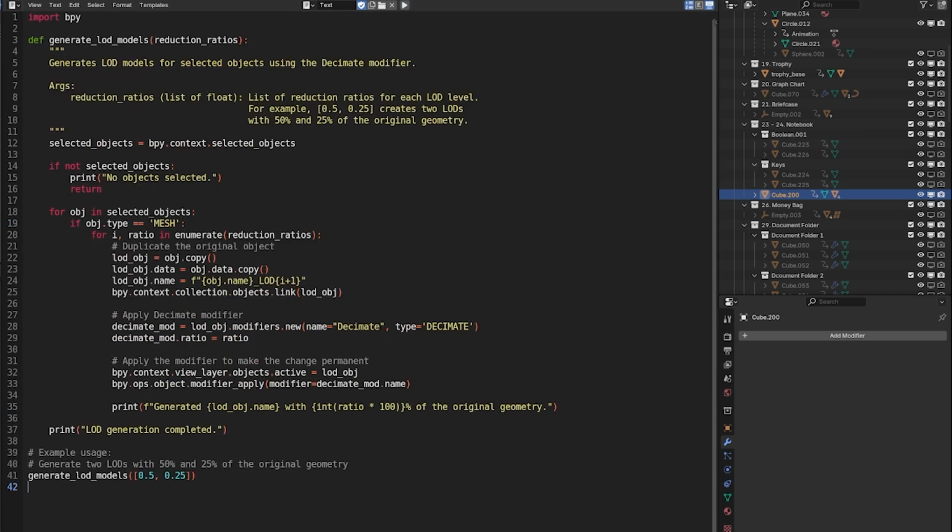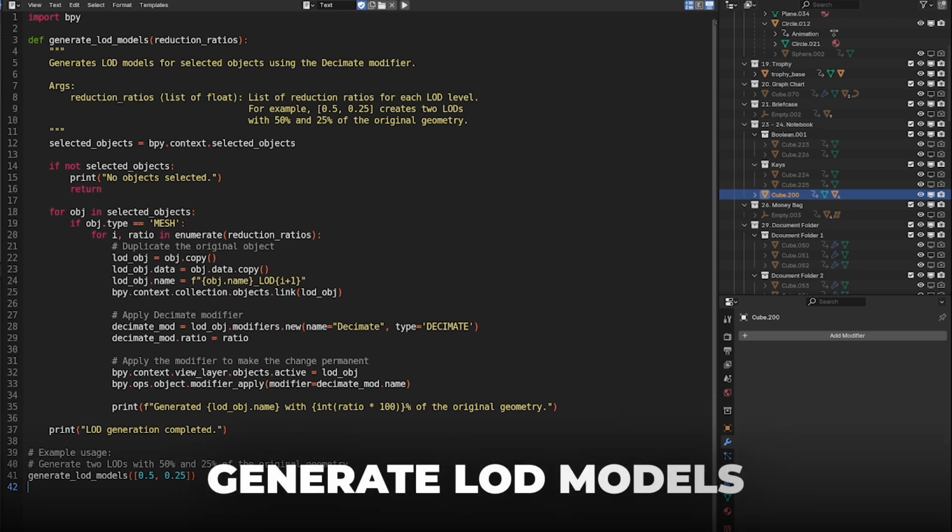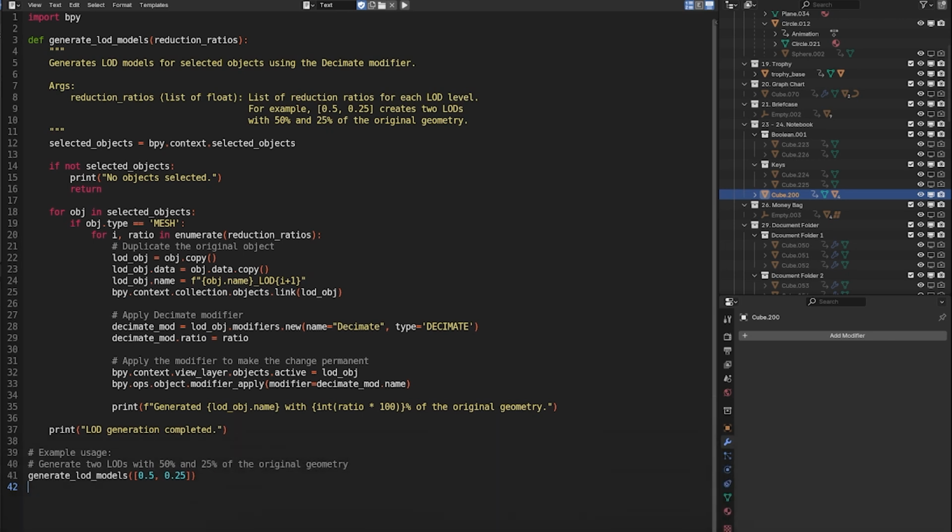The last one is helpful for the gaming industry. It creates simplified versions of selected objects to serve as LODs, which means level of detail, reducing polygons based on specified numbers and parameters. It's useful if you want to improve the performance in real-time applications by providing low detail models for distant objects. So when something is closer, you can have the detailed model at 100%. Then if it's far away, you don't have to use 100%. You can use 50% or 20%, and so on. This script will actually make the models for you.